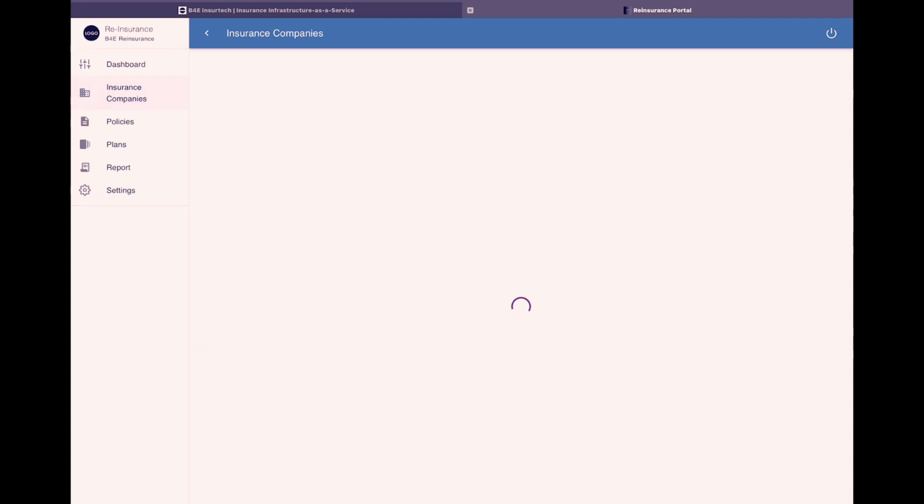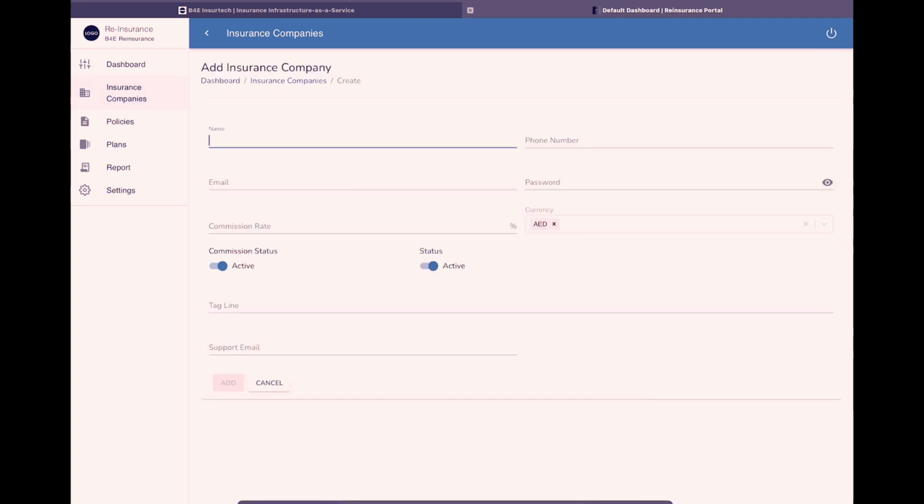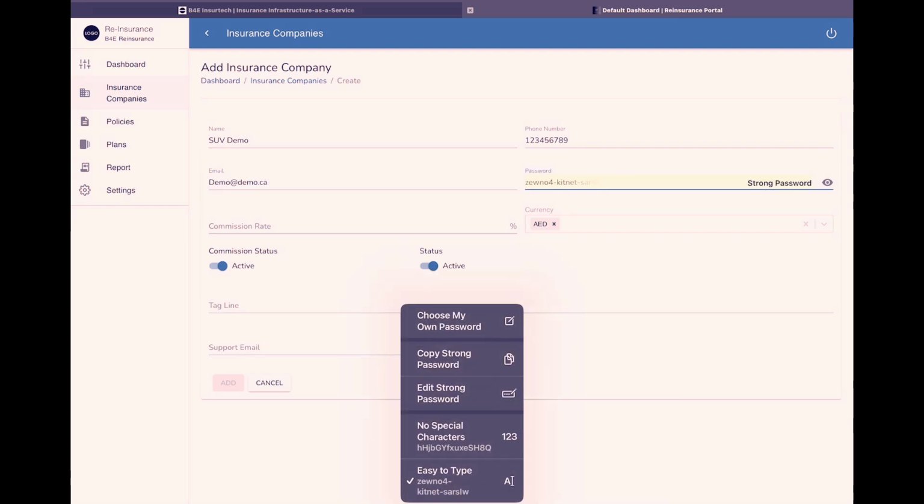So now let's look at the insurance company setup. How is the new insurance company added? This entire system has been front-ended in a way that this is all no-code, whereby any user who has zero tech capability can use this platform and can utilize the same to develop products, to onboard new insurance companies, customers, and so on and so forth.